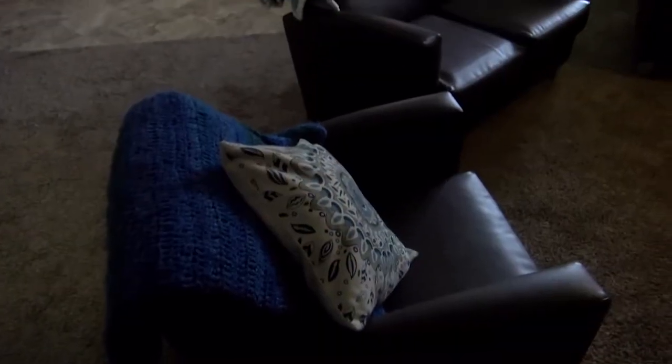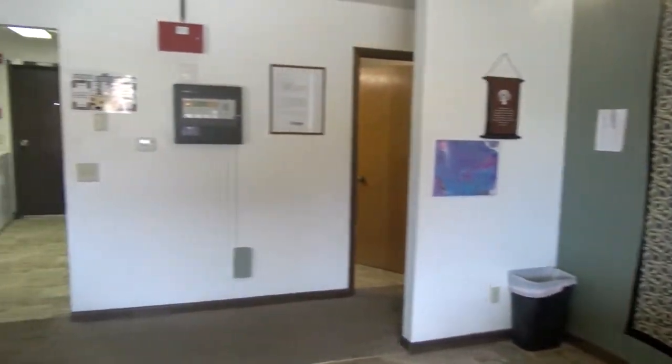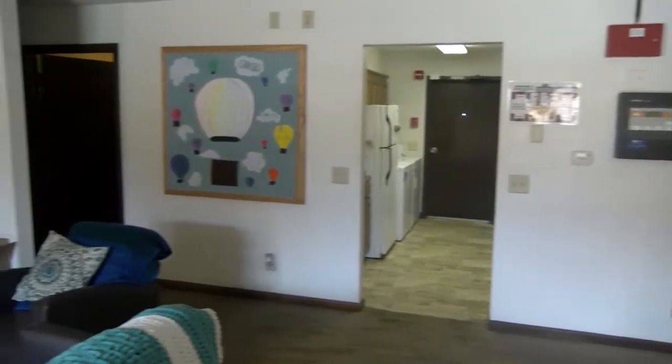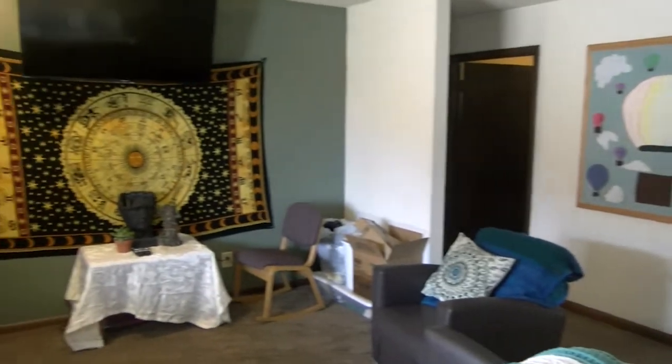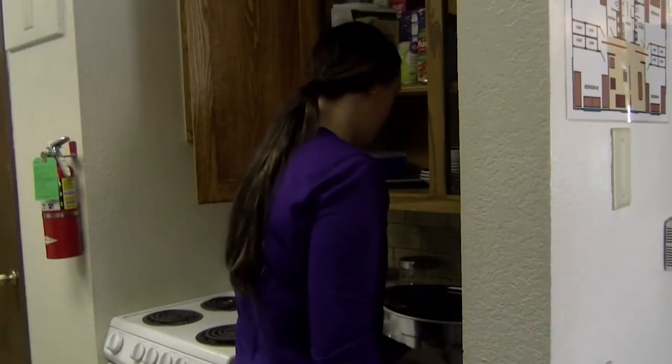Once I was elected the job of being an RA on campus, I chose to live in the on-campus apartments and I am the RA of apartment B. I lived in the dorms last year and personally I would prefer to live in the apartments. I like the kitchen. It's more homey. It's better for my transition because at my house we like to cook. We didn't really ever eat out and even though the cafeteria food is fine, I prefer to cook my own kind of thing. I also like the family effect of living in the apartments — you're closer with the other residents that live here.